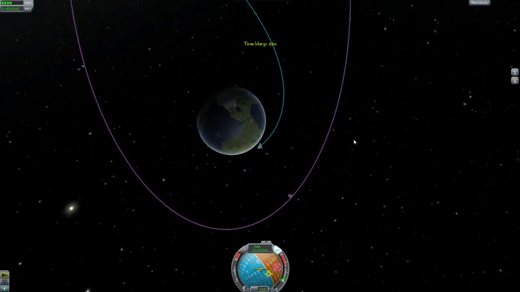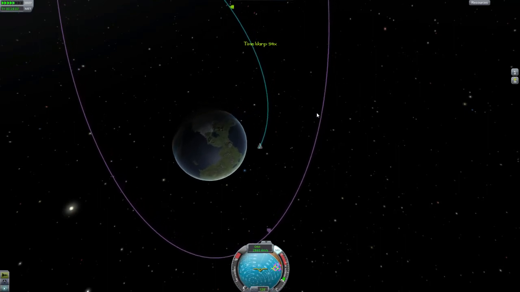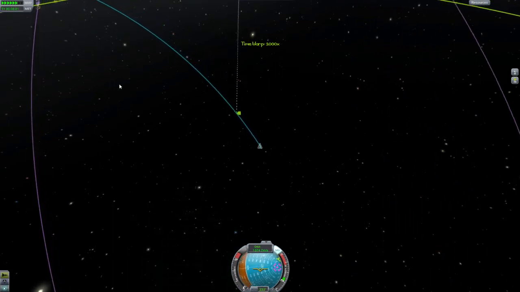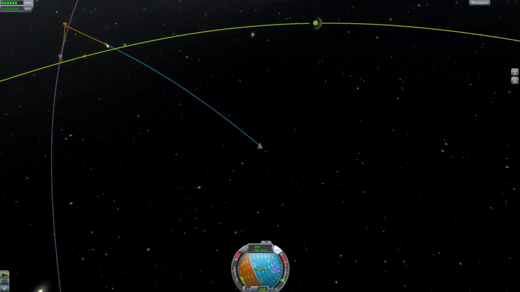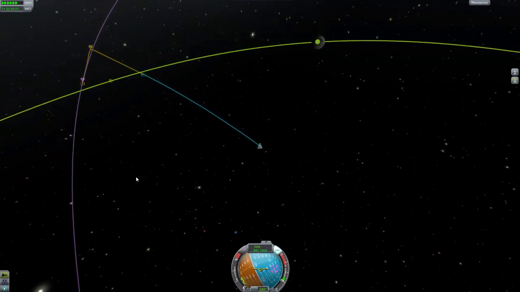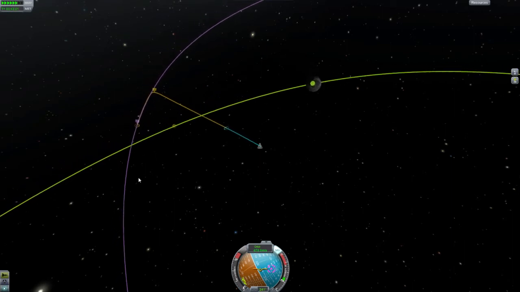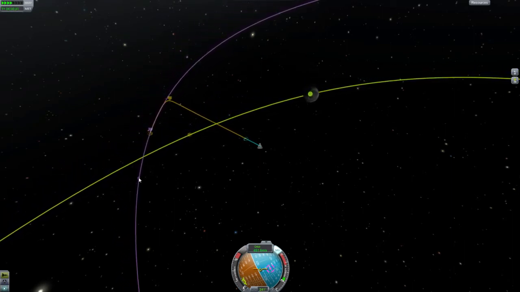Now, at this stage we're going to go all the way up to time accelerating times 1,000. And we are approaching the moon's gravity well, which stops here. This is the moon encounter. Let's take the time down to times 50 here.